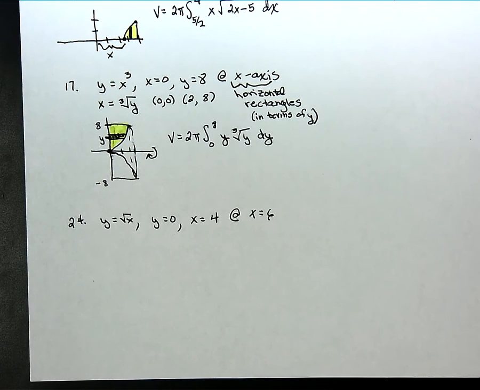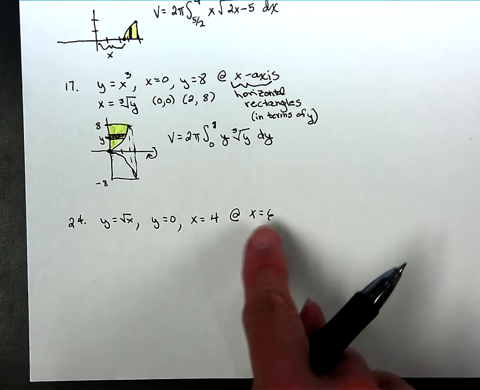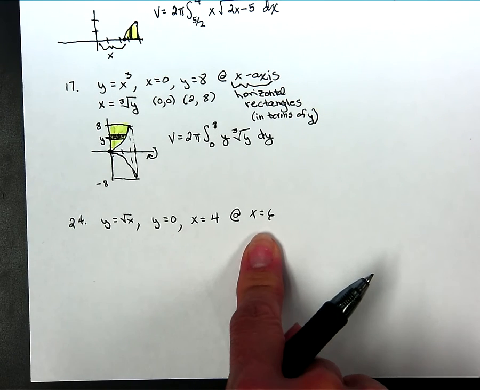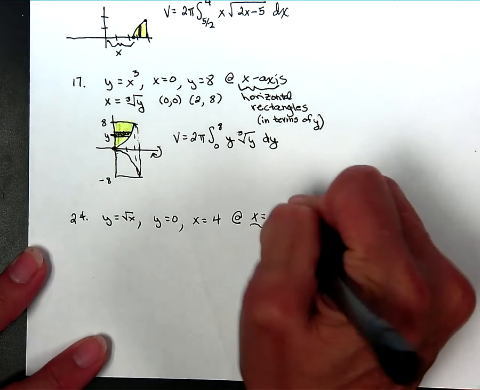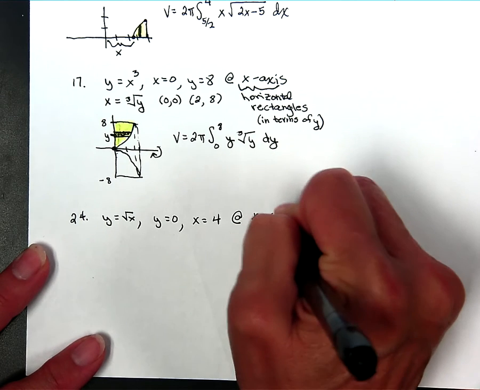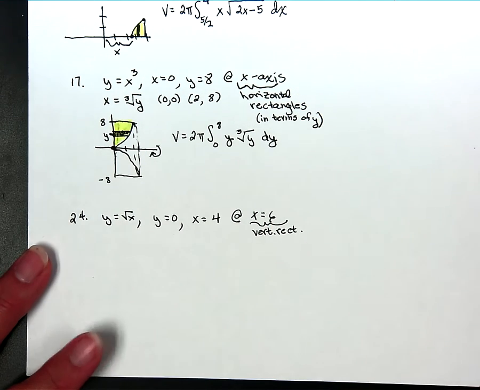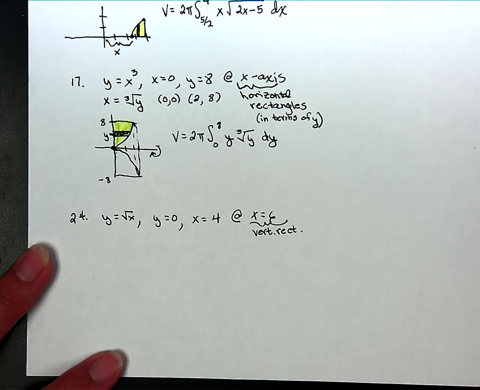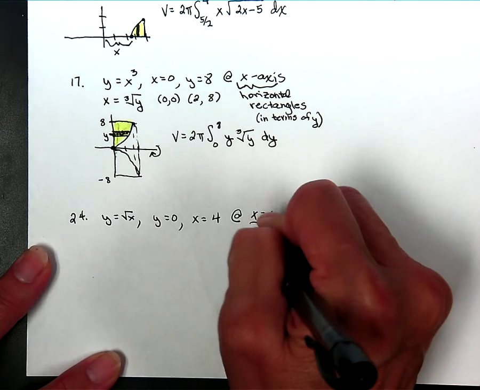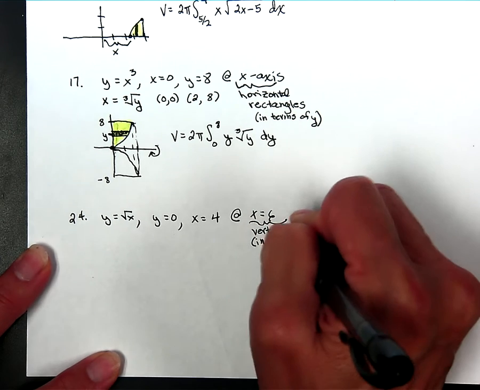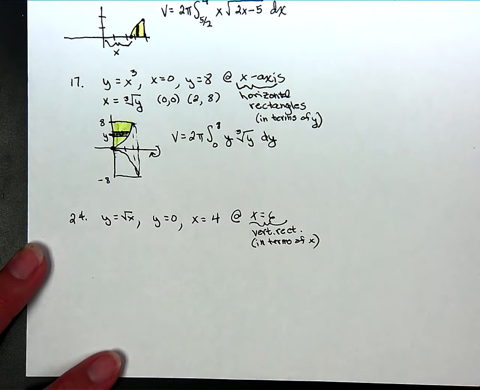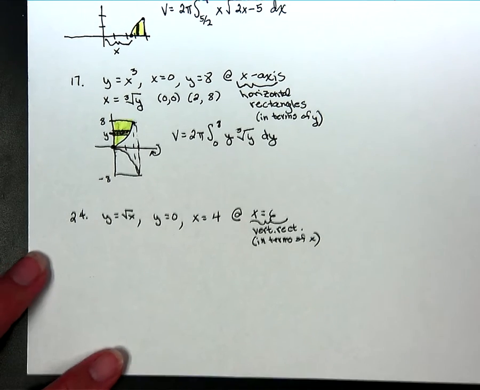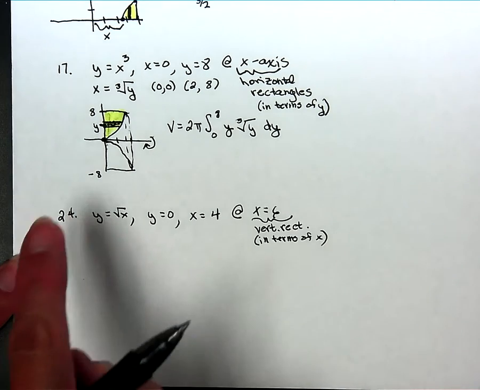And here I'm told which method to use, so I'm not going to eeny, meeny, miny, moe. I'm going to rotate around a vertical axis, and if I'm using the shell method, that means my rectangles are going to be what? Yay, I like vertical rectangles. And vertical rectangles means everything's in terms of x or everything's in terms of y. No, that's not my favorite, but okay. In terms of... No, that is my favorite, because that's already in terms of x. And so I have the equation in terms of x.